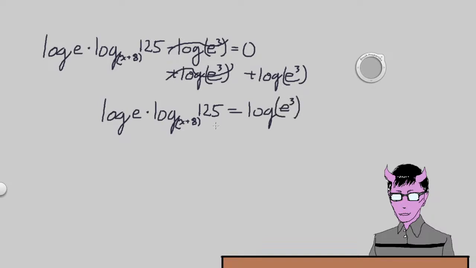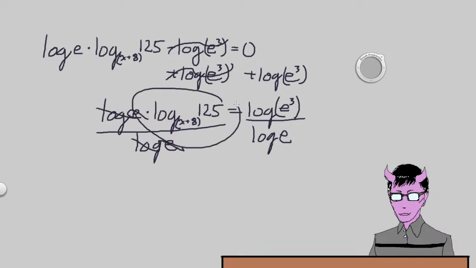Okay. And as stated before, the strat is just to get the log bases together. This is log base 10. We will move it to that side by dividing it from both sides. So divide by log base 10 of e, divide by log base 10 of e. Those two will cancel as expected, leaving us just that one. So log base awkward x plus 8 of what? 125.